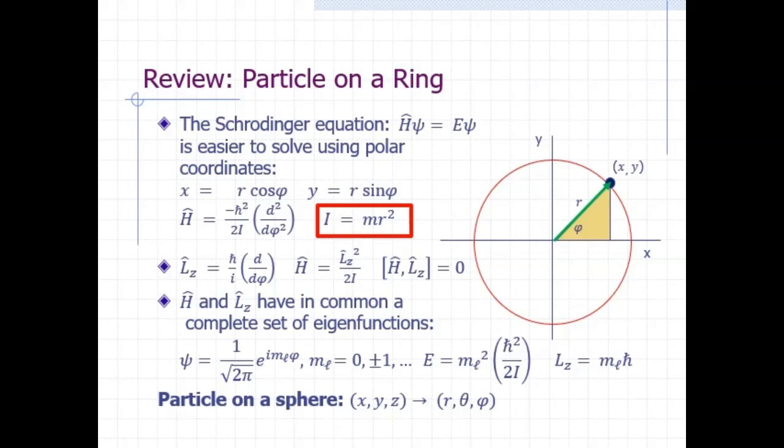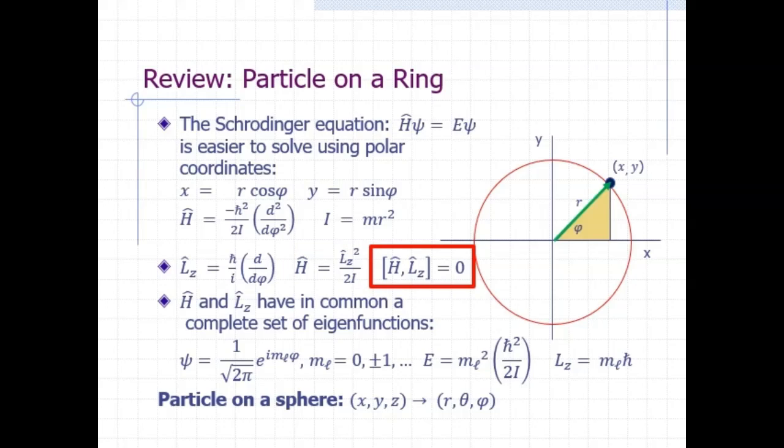We learned that Lz hat, the quantum mechanical operator for the z component of the angular momentum, is h bar over the imaginary number i times the derivative with respect to phi. We also learned that the angular momentum is directed in either the positive z direction or the negative z direction. The angular momentum vector has 0 components along the x and y axes. It should be easy to see that the Hamiltonian operator is just equal to the square of the Lz operator over 2I. And that the H hat and Lz hat operators commute.